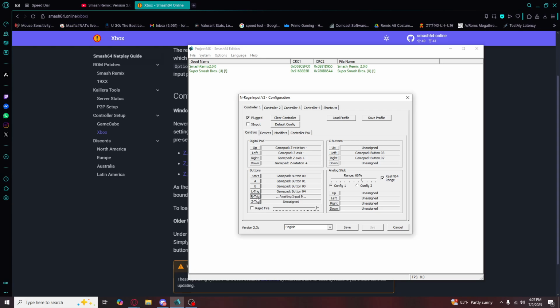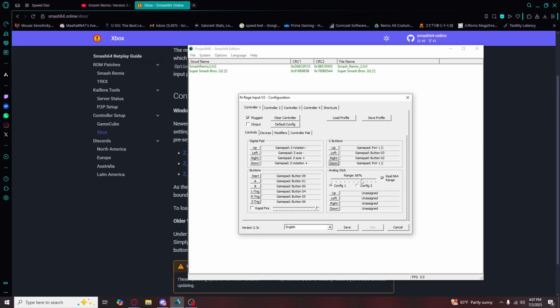This is your right trigger. So this is your grab. So if you're on GameCube, again, this would be your Z button on GameCube. And then your Z trigger, that's your shield. So that is set. C buttons, the rest of the C buttons, we will set it to the D-pad because in case you need that C button for like a toggle or something, you can go ahead and set that up. So there we go.